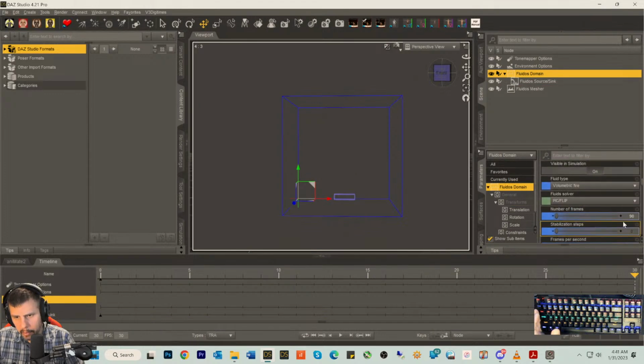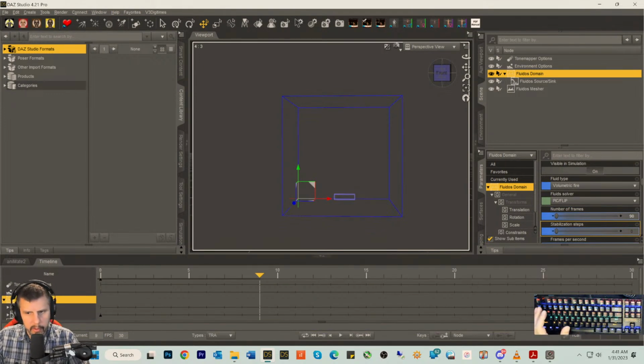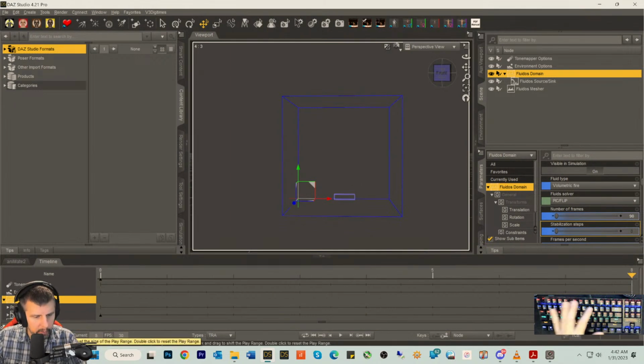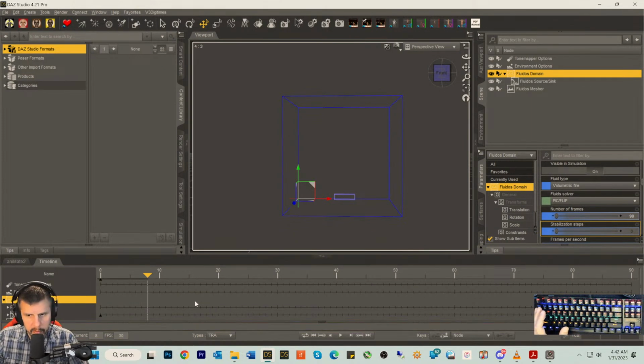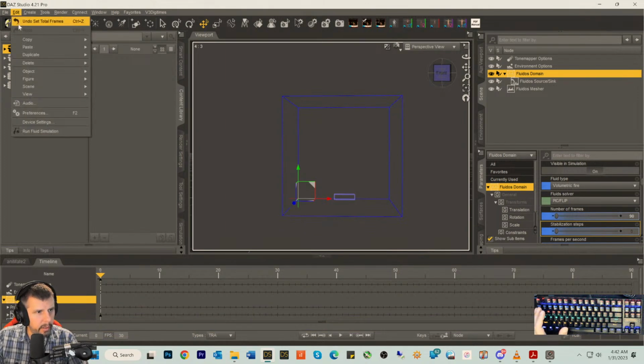I know I put number of frames. Okay, so frame range 90. Let's say 91, just for the heck of it. And now let's run the simulation again.